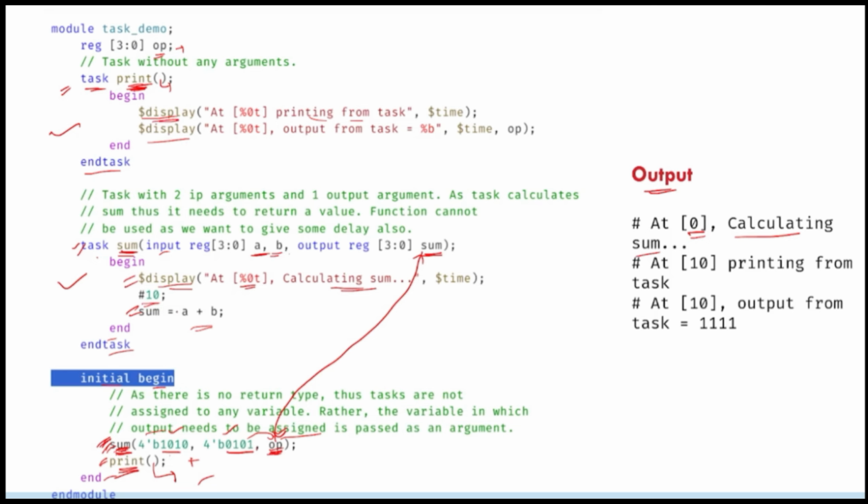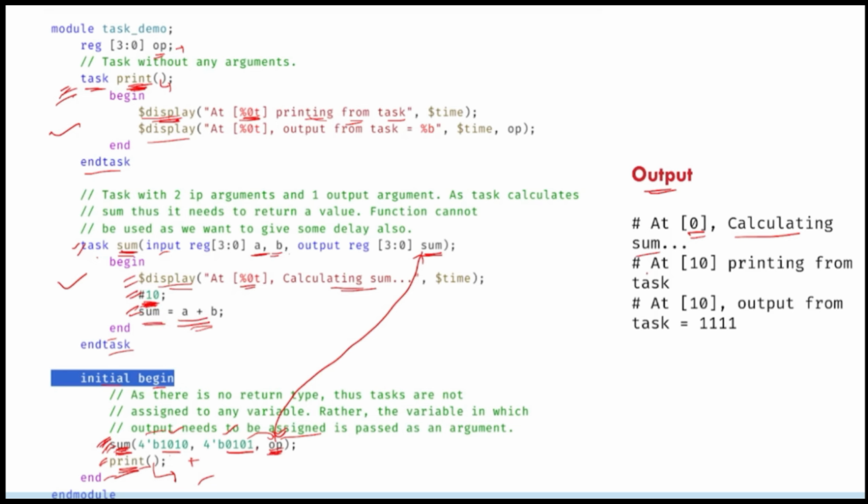If you see the print, if you call the print, then this particular task is being called. Now in this particular task, what is the first display? At %t, "printing from task". Now what is the %t here? I have waited for 10 time units in order to calculate this particular thing.